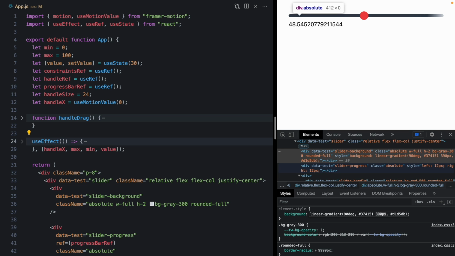The gradient basically doesn't start until, let's say we're at 200 pixels. But if I were to add 200 pixels to the second number, we actually get a hard stop right at 200 pixels. So this is filling up the gradient here, and then this is starting right at 200 pixels. So you can kind of see where I'm going with this. If we change that value based on the handle's position, we'll look at that. It gives the impression that this part of the bar is filled up.